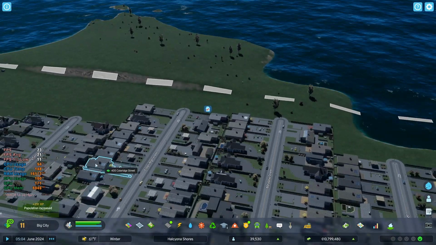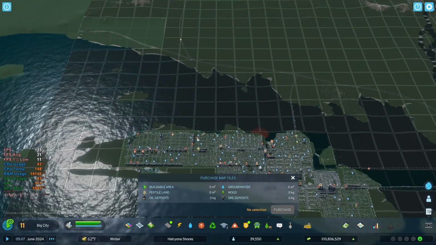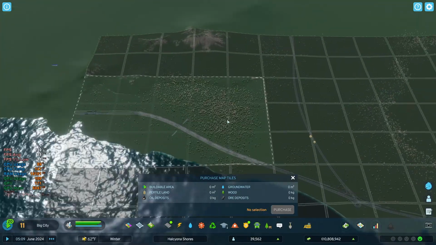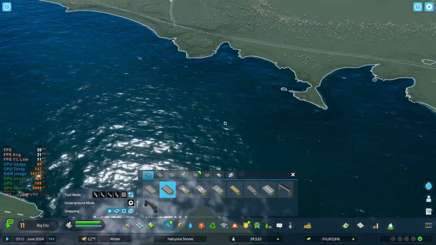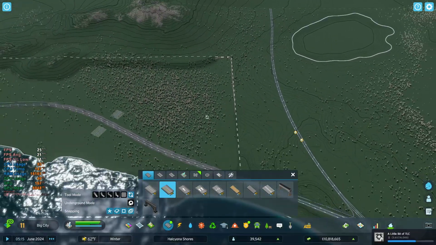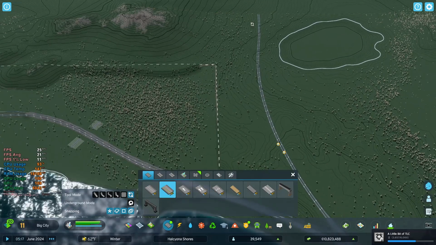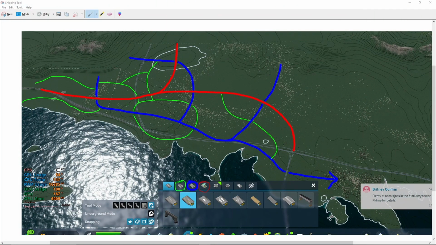Not till we get to the next milestone, which will probably be a while. But we have 20 tiles to buy. That should very easily get us where we need to go. Whoa! What is my map doing? All right, I am going to figure out the tiles I need to buy and buy them, and I'll be right back.